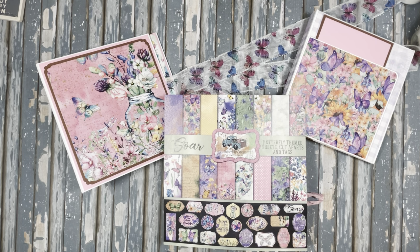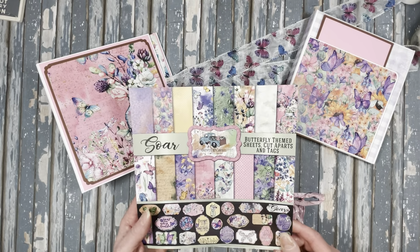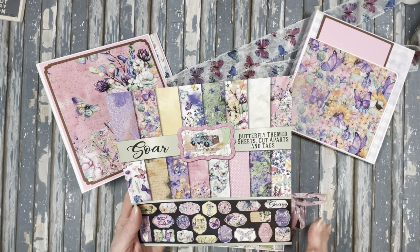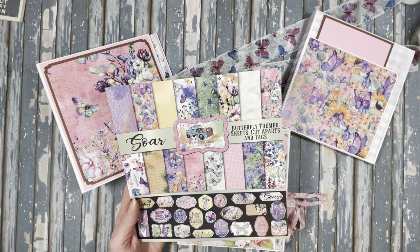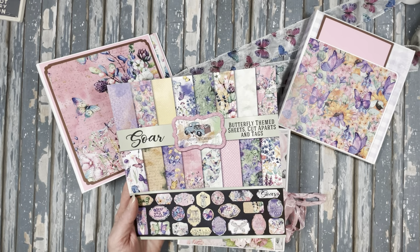I have a fun tutorial today that's actually a continuation, or a revamping, of a previous tutorial that I did for Country Craft Creations. What I'm going to do today is use the new paper line Soar by Country Craft Creations, which is a gorgeous butterfly themed paper collection. And I'm going to, in a way, recreate something that I have already done before and add to it. So it's kind of a revamping of a previous album.